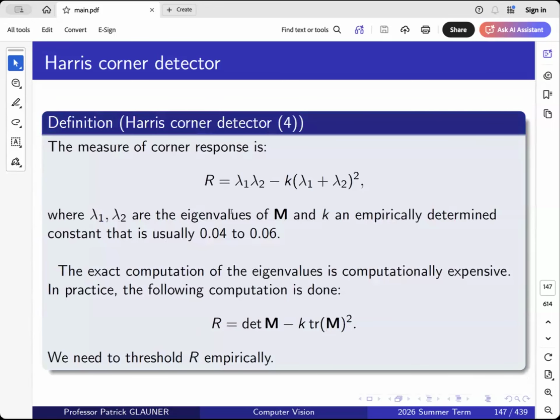It turns out computing the eigenvalues like this can be quite slow because you need to calculate the eigenvalues many, many times, because you have a lot of small matrices when you keep moving your window around. There is an estimation of how you can calculate a corner response, which is just the determinant of M minus k times the trace of M squared. Who of you knows what the trace of a matrix is? It's just a small note. If you heard about the trace, thumbs up, otherwise thumbs down.